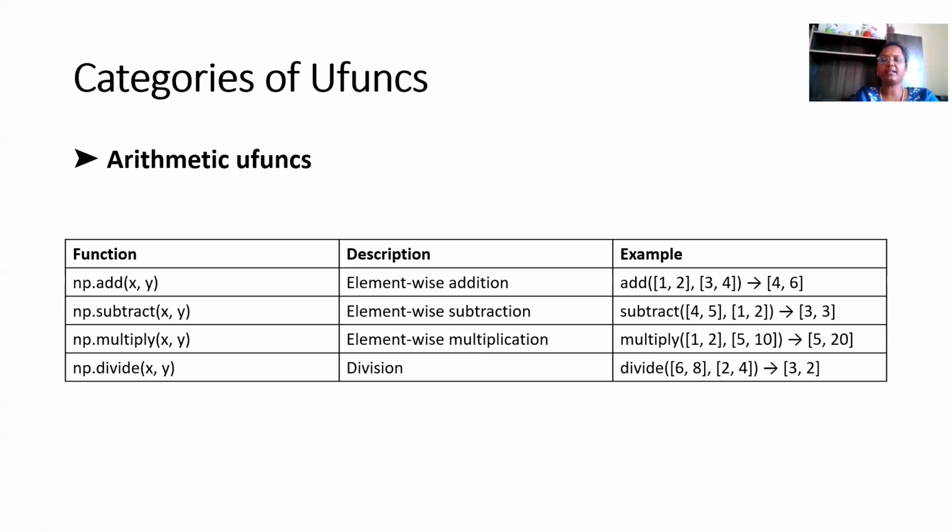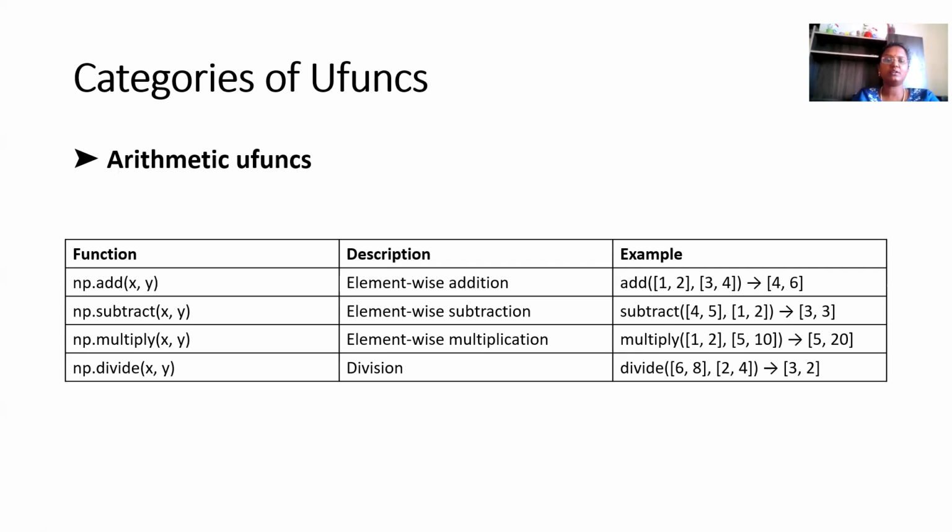So instead of applying the addition, multiplication, division, whatever we have seen in the basic operations in the previous section, the lecture 5, if you apply that function one by one, the time and space complexity will be very high. And the computational performance also will become low. So that's why the Python libraries have these universal functions. You can use them easily and you can improve the computing speed also.